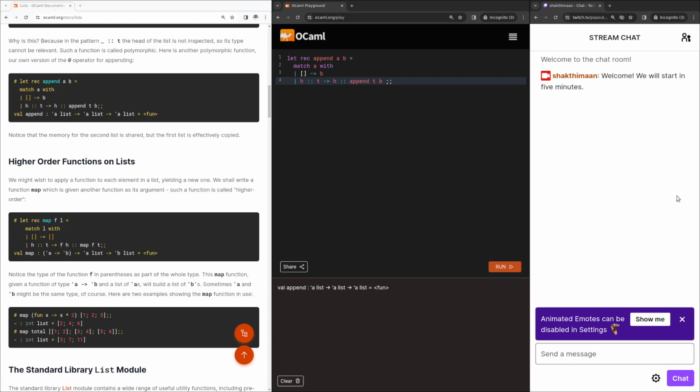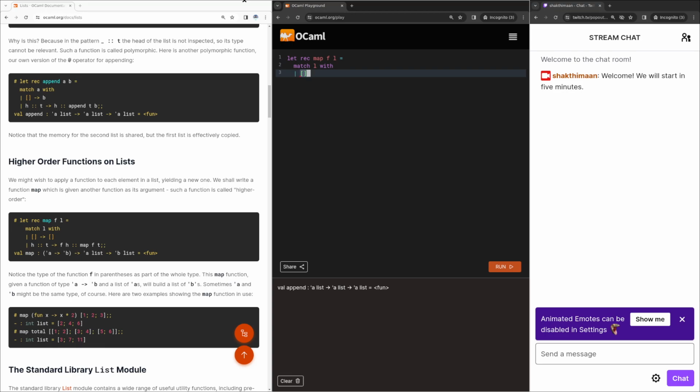Now of course we can have higher order functions on list. So an example here is map. So if we have a new definition, a recursive definition for map, which takes f and an L, a function and a list, we do the pattern matching on the list.